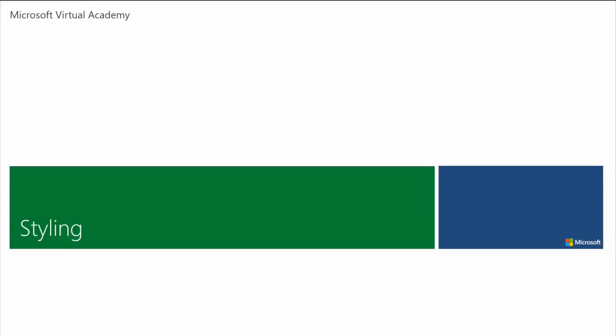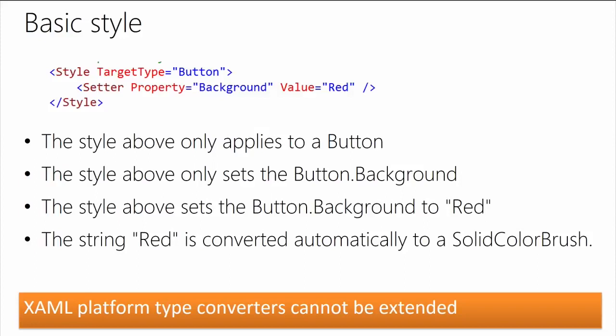All right, just the basics of styling and what that is. I think we could start with the style tag. The style tag can only be in a resource dictionary. Almost every control has a resource dictionary as part of it. That would be the control.resources, where you can put that, including all the way up to the page, including up to the application.